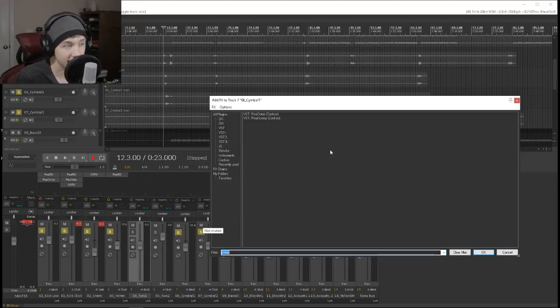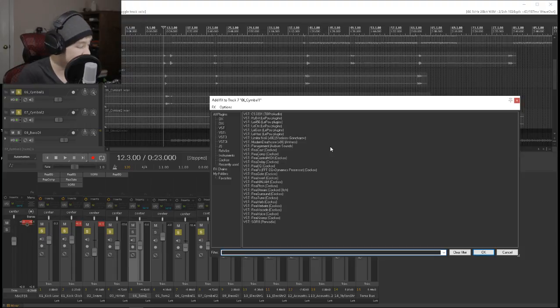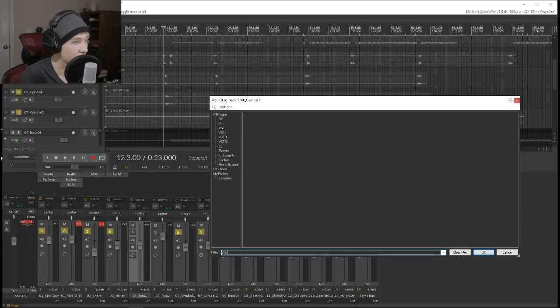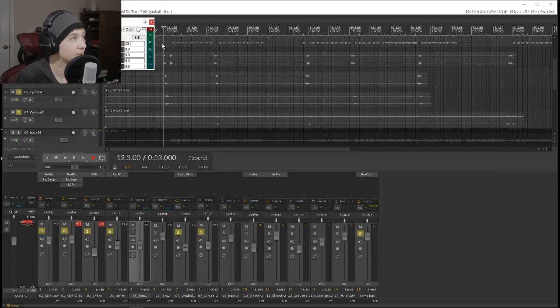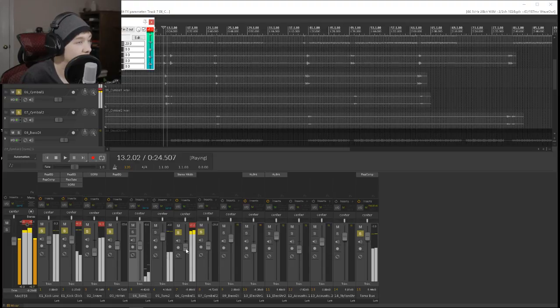There's only a few things I like to widen, and cymbals is one of them. I don't really like when people just widen the master bus. It annoys me to no end. Or master, whatever you want to call it. Width boost. Ow.